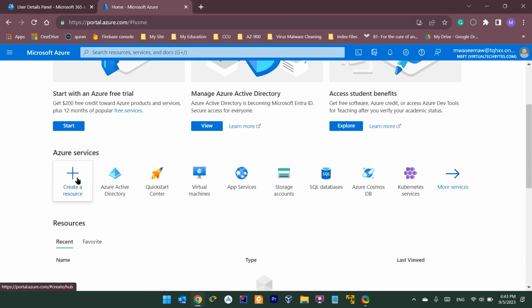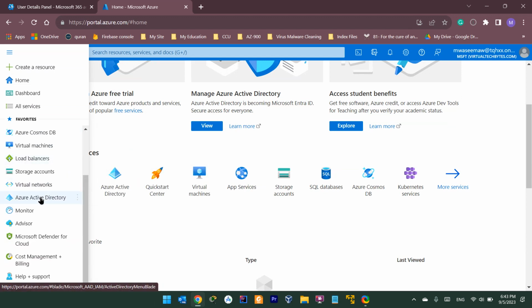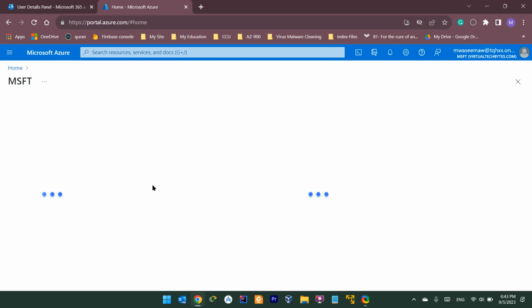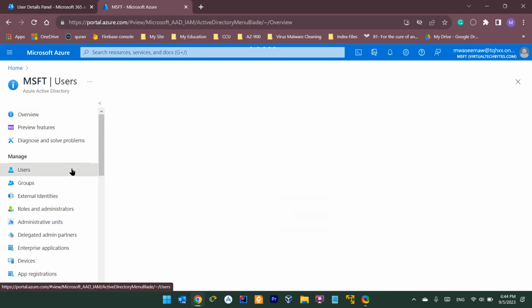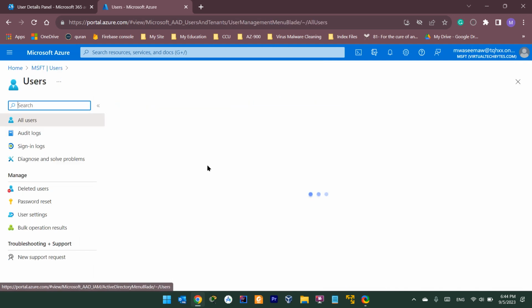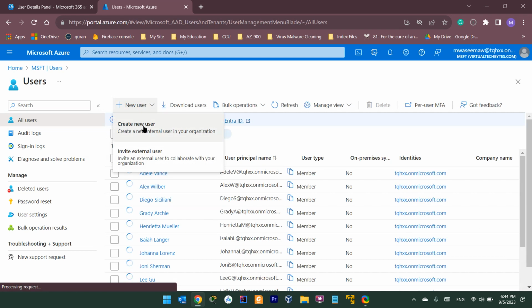You will have many resources. If you do not see Active Directory, you can click the left panel and find Azure Active Directory and click it. Go to Users, click New User, create new user.